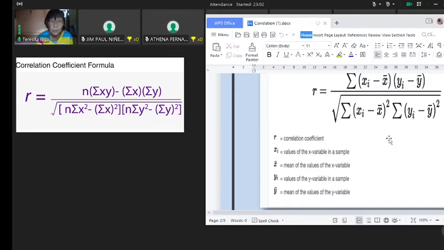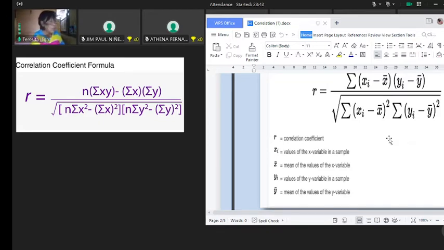That is the most important formula because the table based on that formula will be the same table that we are going to use for the regression. Okay, did you screenshot it? If you use the other one, it will be a longer process because you will have to make another table for the regression. And when I give the test, I will give you only one problem asking for correlation and regression, so it will come out shorter if you use the second formula. You have the same description for r as the correlation coefficient, and n as the number of samples.